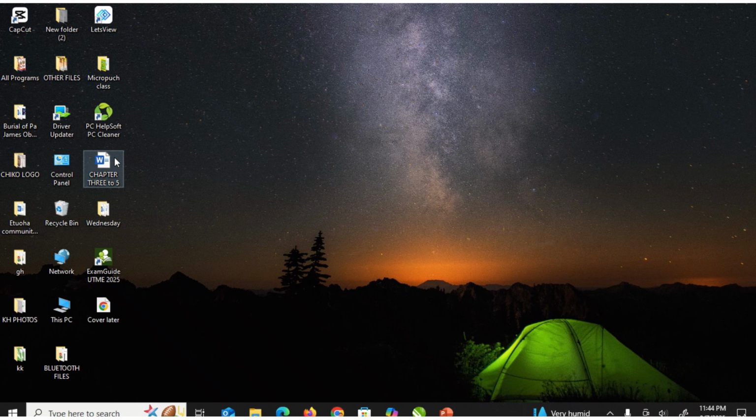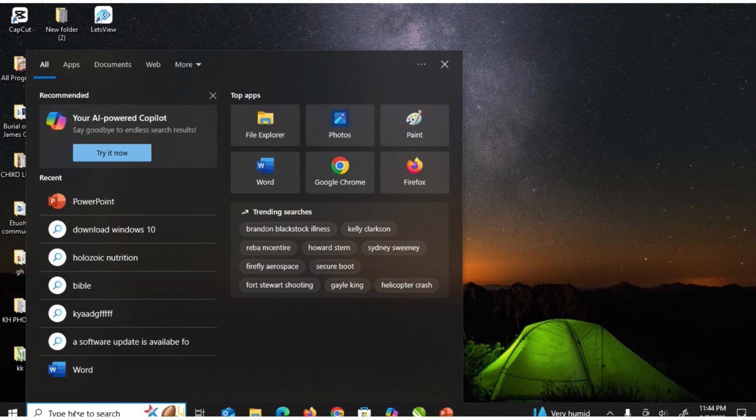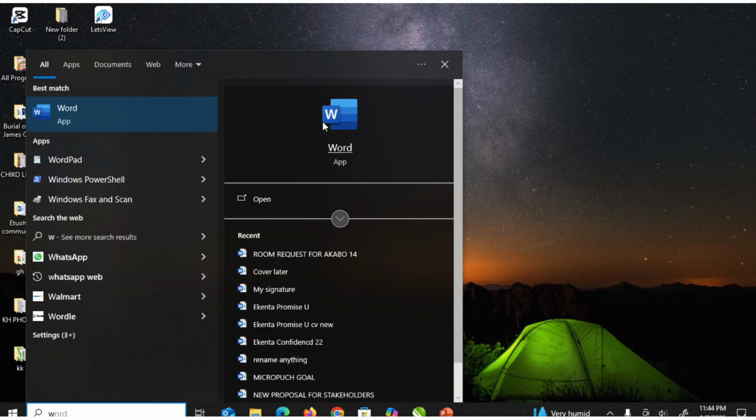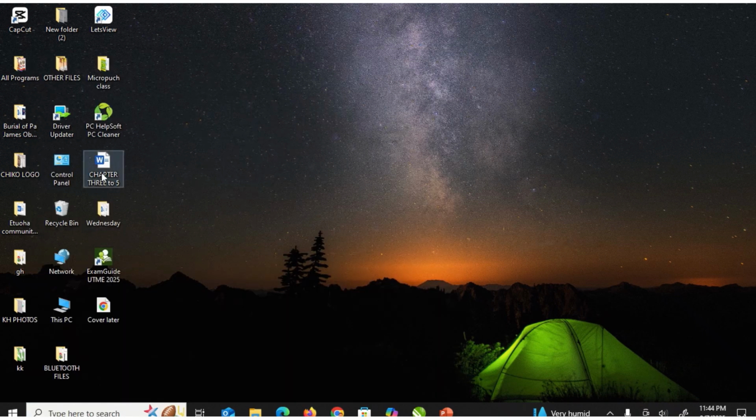The same way Microsoft Word, as you can see, this is Word, is a program that helps you to create document, to create file. It is a word processor. It helps you to process word. It helps you to create file like what I am pointing at now.